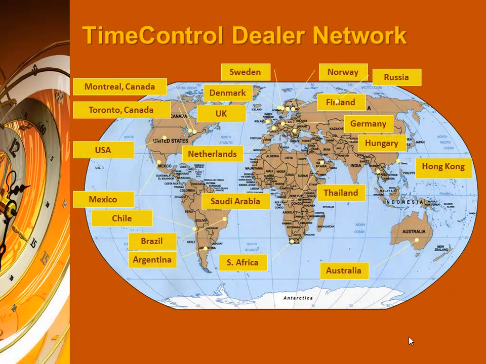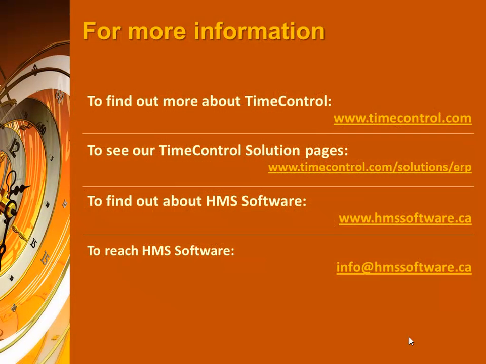Our dealer network stretches around the globe. We are headquartered in Canada, but we have alliance partners and full-service dealers in many countries around the world. If you're a multinational or you're located somewhere other than North America, then we can certainly take care of you. And you can get a full list of dealers and the closest dealer to you on the timecontrol.com website.